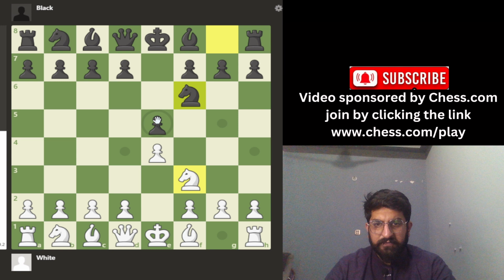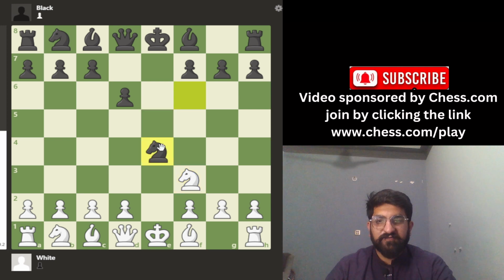White takes the pawn, and black moves his pawn to d6, and when white takes his pawn back, black takes. Instead of making some random attack on the knight, black attacks this knight with the knight, trying to exchange the knight, and transposes the game into the three-line variation Nimzowitsch attack.